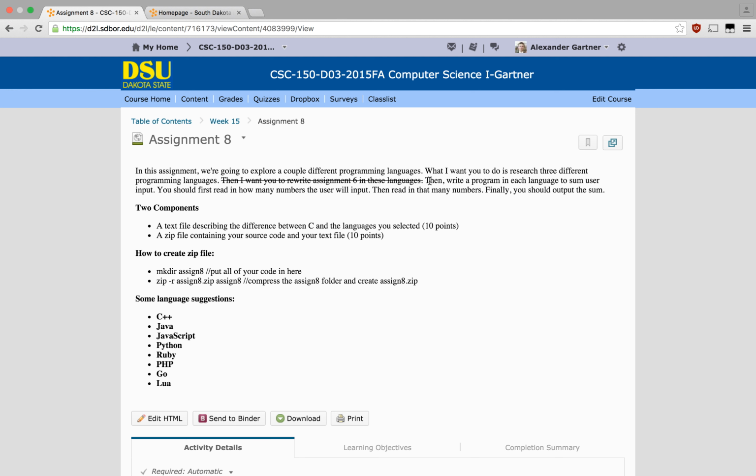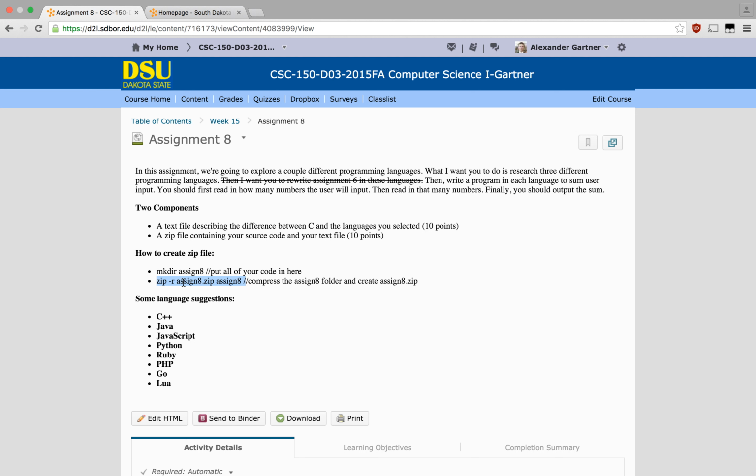How do we submit the files? Remember, I want you to make a directory to put all your work in, and then use the zip command to create the zip file, and then submit it using the normal procedures. So you'd use the zip command to make the zip file, and then you'd say submit assignment8.zip.